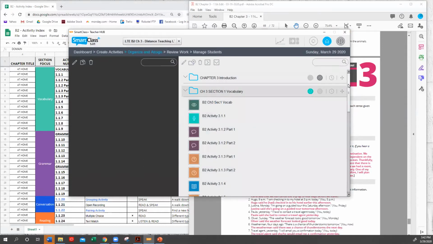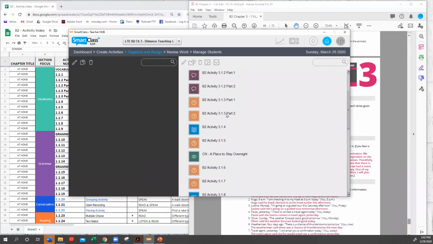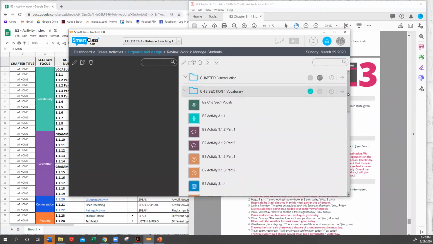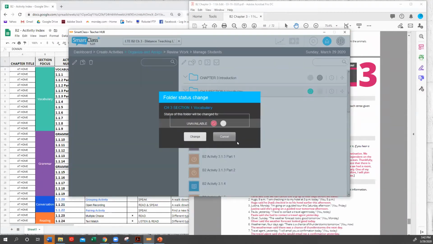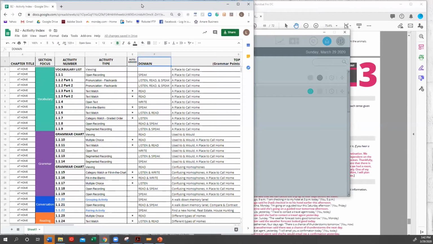And then what would happen is, you can see all the way to 3.19, a couple of them have 2 parts. So you're looking at 13 activities about right here at the click of a button for your students. However, let's say that you wanted to use this only as a supplemental resource. We made this easy to access spreadsheet for you.